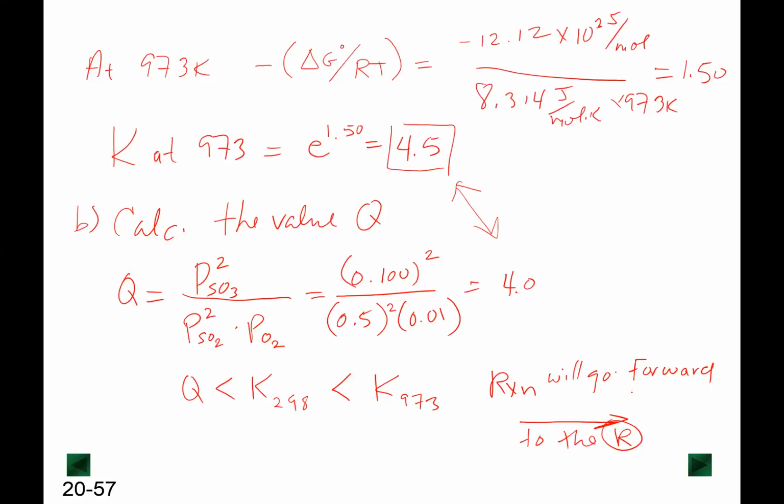Okay, now part C then asks us to determine the actual free energy change at each temperature using the equation for the actual free energy change. So we'll start with the equation for the actual free energy change, and that would be delta G is equal to the standard free energy change plus R times T times the natural log of Q.